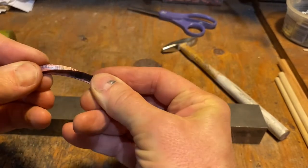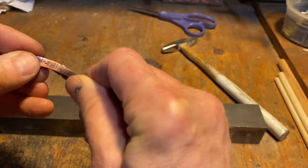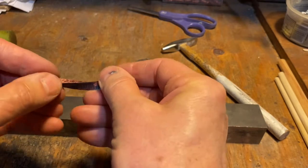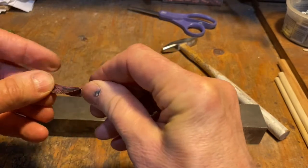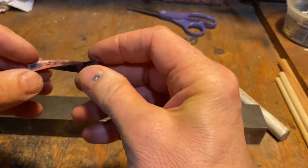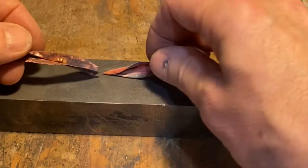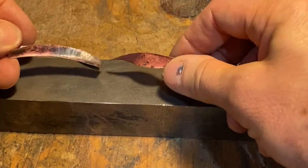And you can again take and twist that. Of course, I didn't anneal it, so it's really harder, which I kind of like, so it doesn't go out of shape. I don't know. So I can make this sort of twisted form. So those are two ways you can create shapes.